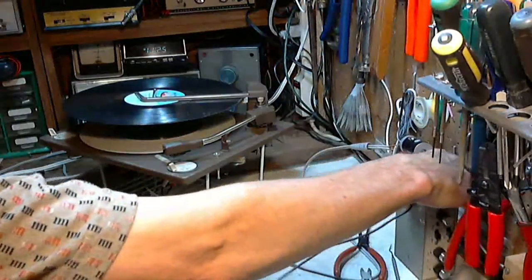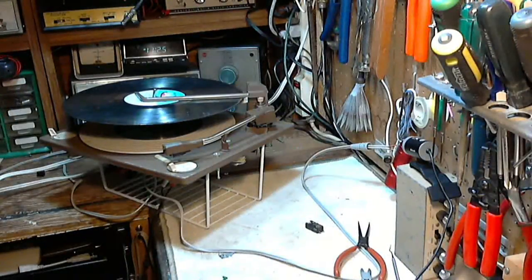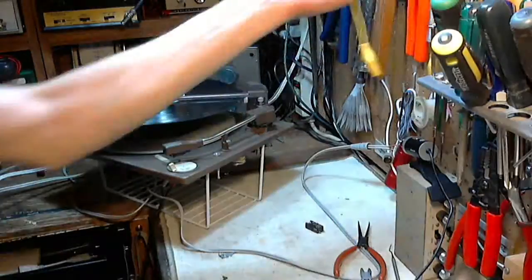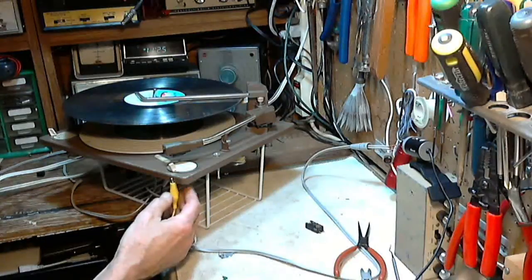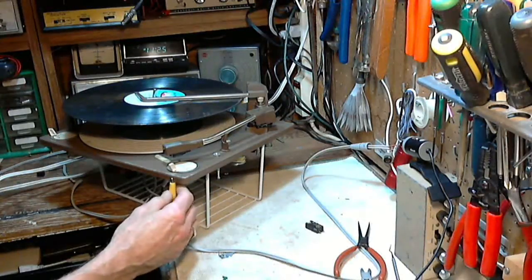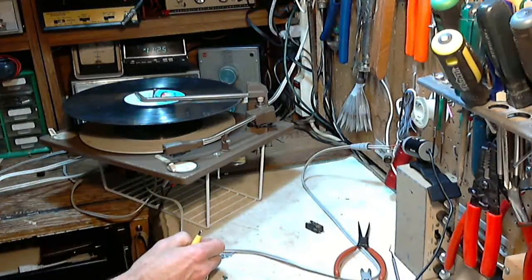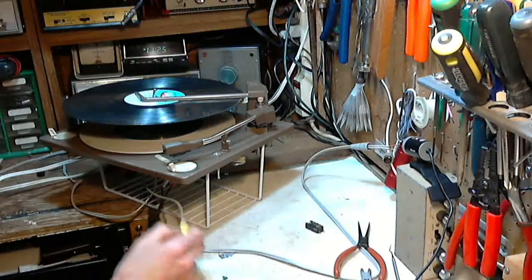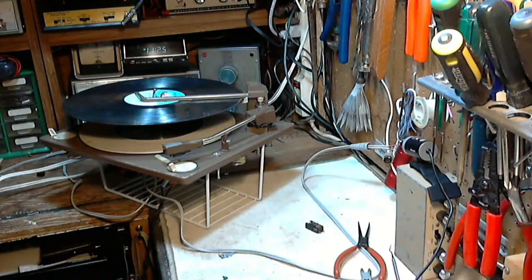Are we ready? Okay, a lot of hum, but I don't have a ground wire connected here. Yeah, let's just verify that that's all that is. Oh boy, you know what? Oh man, hear that? I'm afraid we're in trouble here. I think this is supposed to take a magnetic input, and I've just put a ceramic cartridge on it, which produces like a thousand times the signal strength.